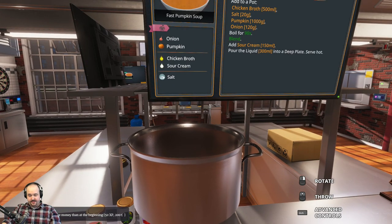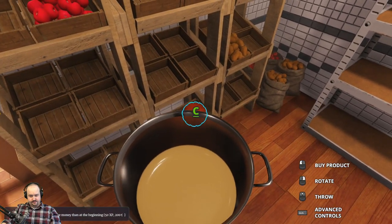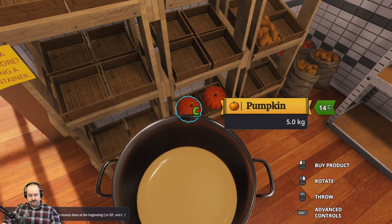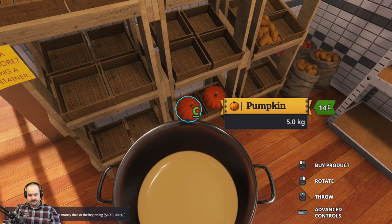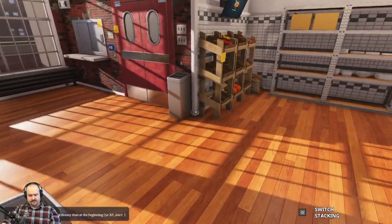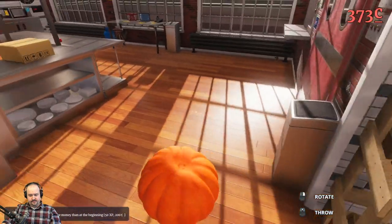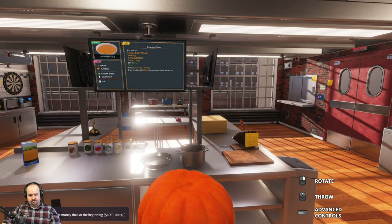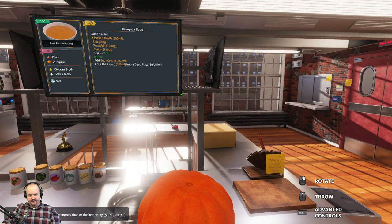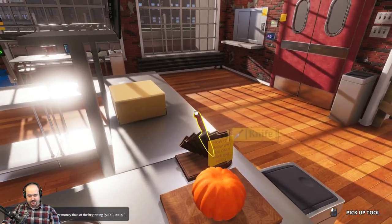1,000 grams of pumpkin, 120 grams of onion. 5 kilograms, uh-oh. So if it's 5 kilograms, I need 1,000 grams. That means I'm going to have to slice the pumpkin up.